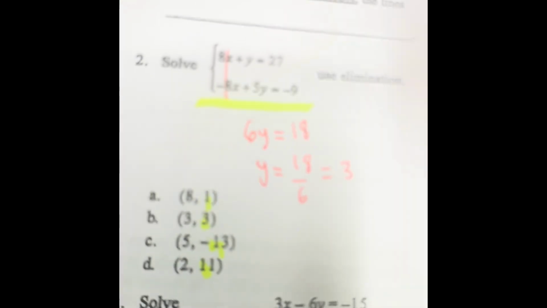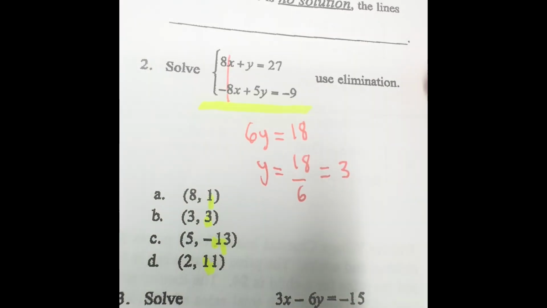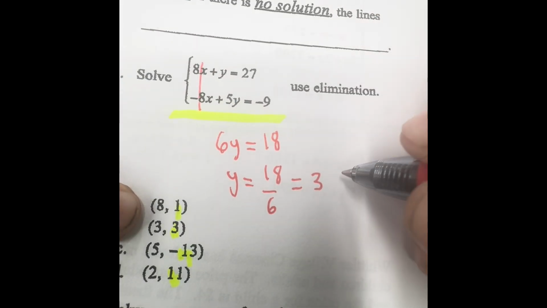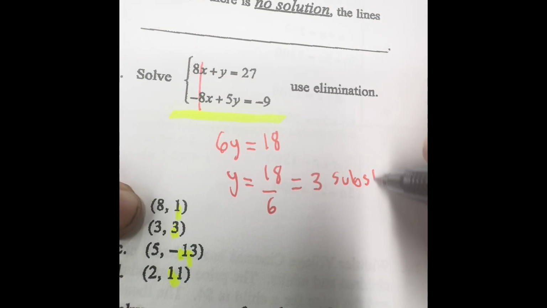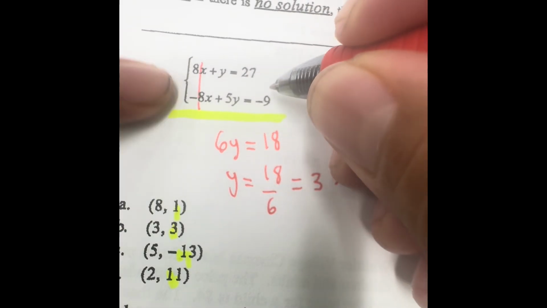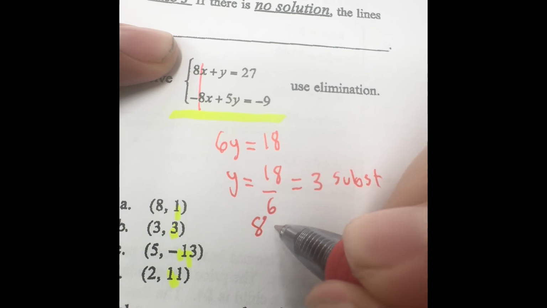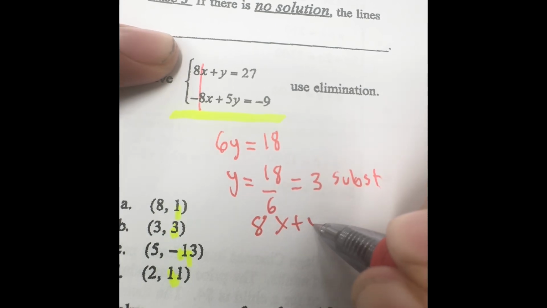But I want you to be mindful and practice, practice, practice. Practice makes perfect. We're going to justify our x value of 3, so we're going to use substitution with this 3 in one of our equations. I'm taking a guess that you might be thinking the first one is easier to use.